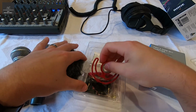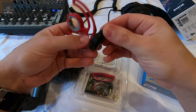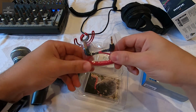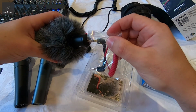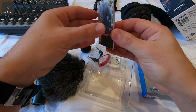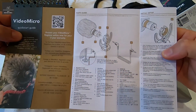I'll put that aside. Now it comes with this shock mount, which is excellent. So it just isolates the actual microphone from whatever mounting point you mount this on. So we'll put that there. And we also have this 3.5mm stereo jack, which simply plugs in from the microphone into, in this case, our GoPro adapter. We also get this little booklet that comes with it. I'll just open that up. And it just gives us some basic mounting instructions on how to set it up.